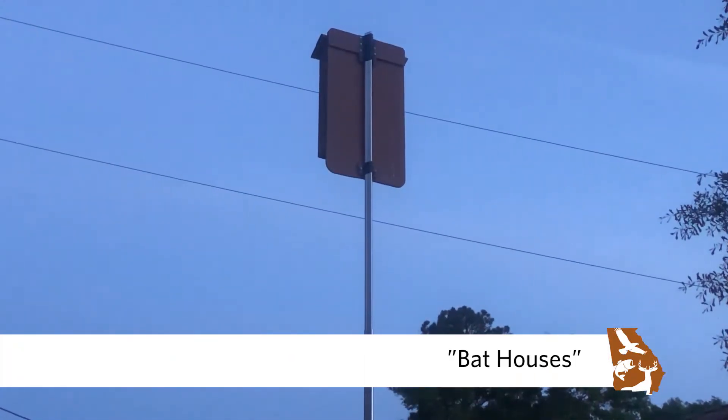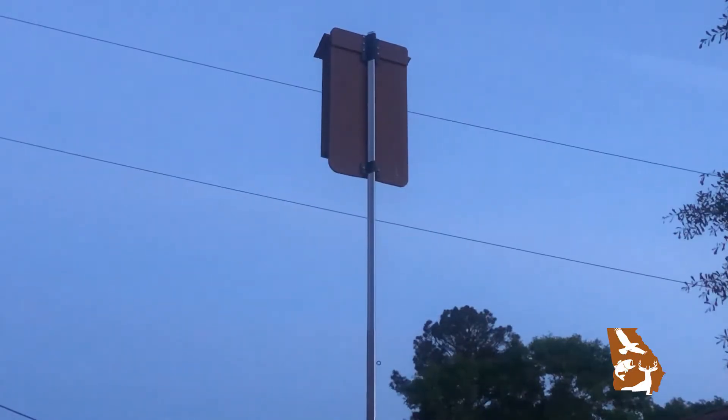The most important thing about counting bats coming out of your roost is finding a good place to count and a good time to count them. You need to count right around sunset and find a place where you can see the sky behind the house so you can easily count bats as they emerge. We have an easy program you can use on your smartphone or tablet, and we'll show you how to do that as soon as it starts to get dark.